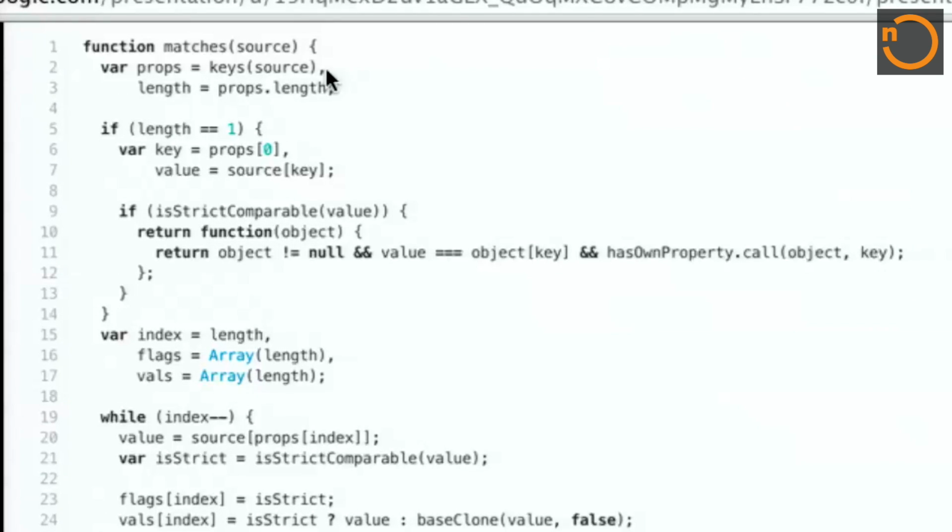And that's gross. So what I do in this method is look at if the length of the properties that are passed in is 1. I then ask, can I compare this simply, like is it strict comparable, which means can I just go triple equals on this value and do a quick comparison? And if so, then I create this really tiny comparison function, right?